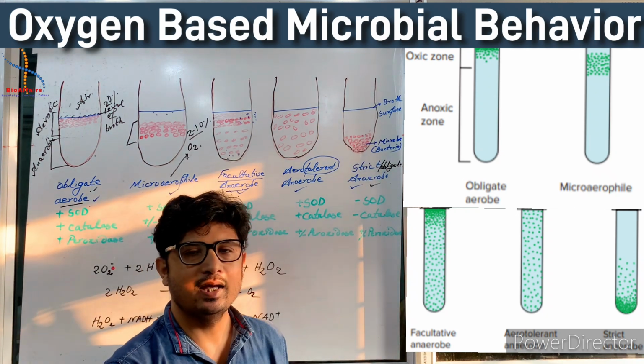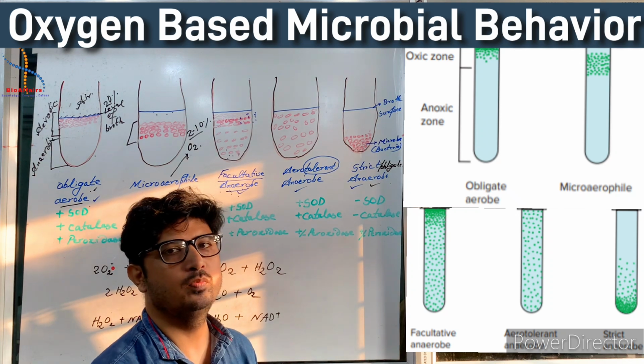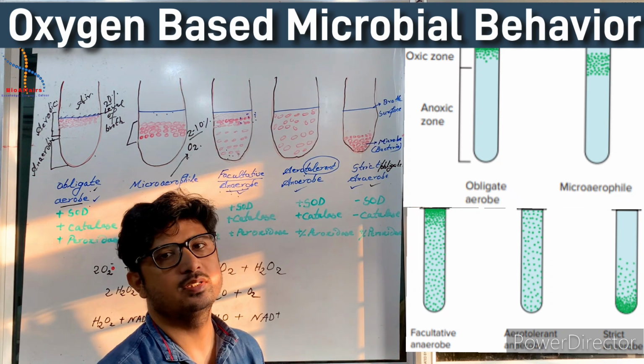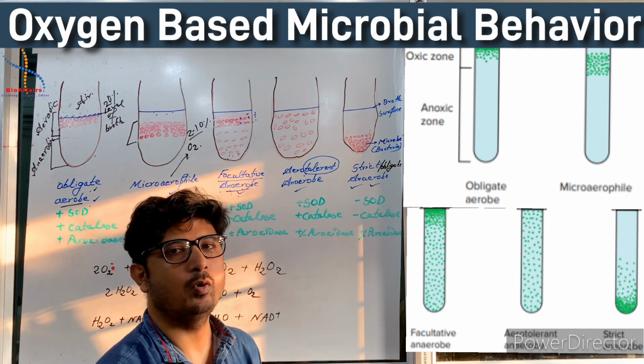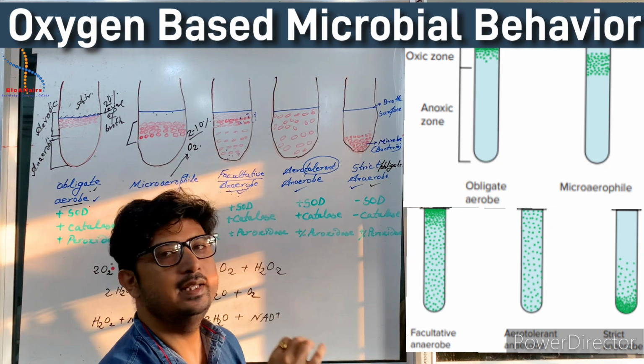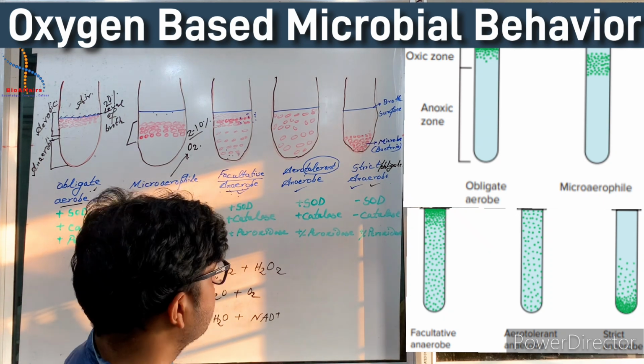So in the aerobic condition, whether it is 2% oxygen or 20% oxygen, this microbe will be dead. They cannot sustain their life cycle or life in the presence of oxygen. So they are strictly anaerobic, without oxygen levels, any kind of oxygen.